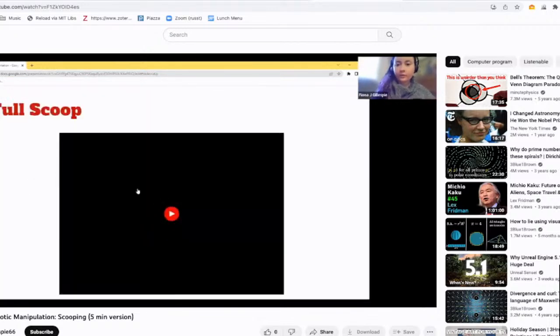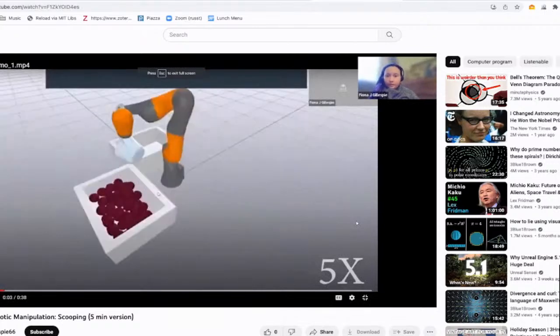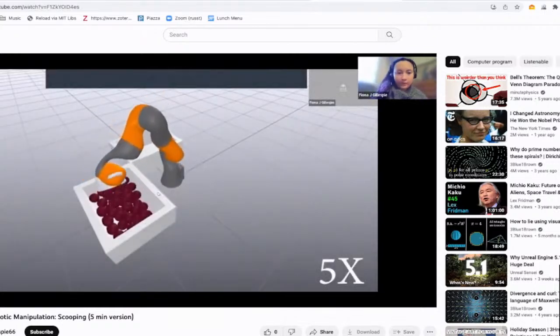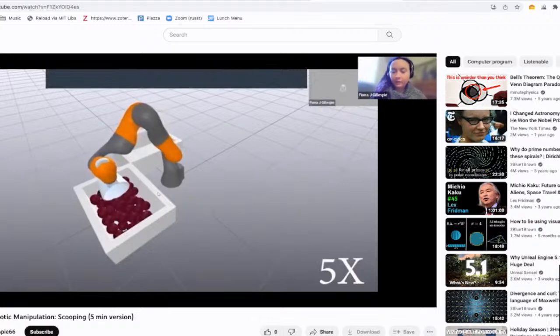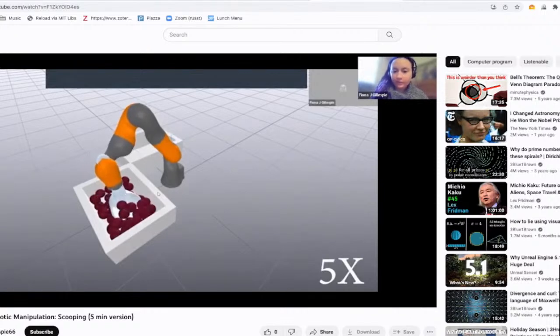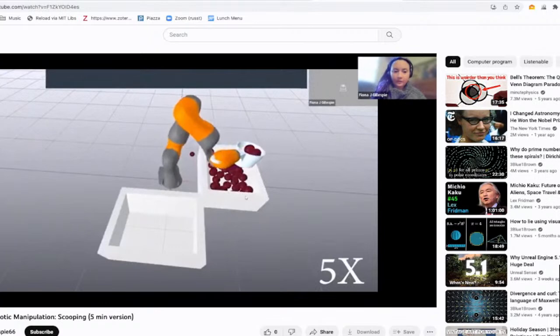Now we'll talk a little bit more about our results. Here we have a video of a full scooping and pouring path with our 50 simulated spheres. We sped this video up by 5 times because, as you can see, there's a big slowdown when the scoop starts interacting with the spheres. With this trajectory, we also tend to push some spheres out of the bin, but we can reliably pick up 3 spheres every time.